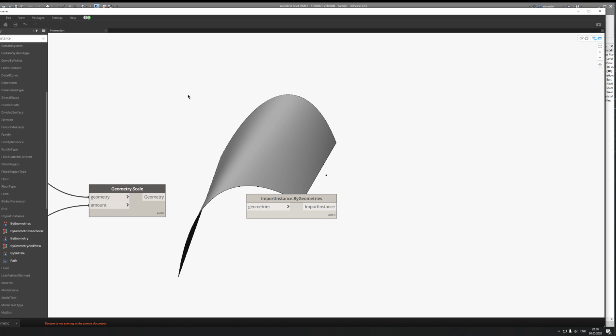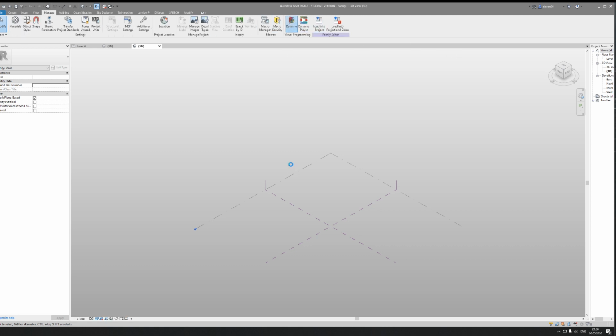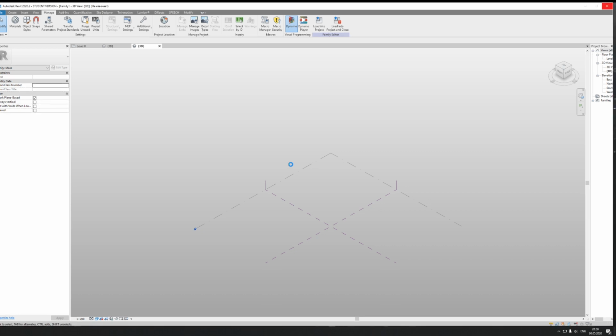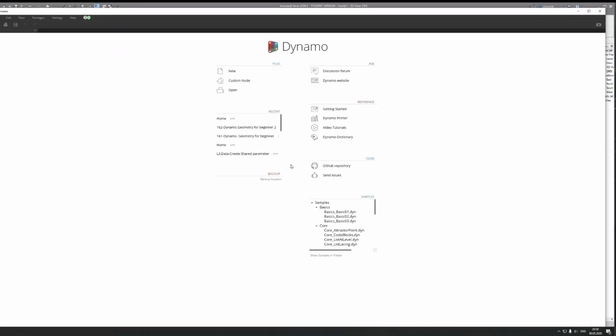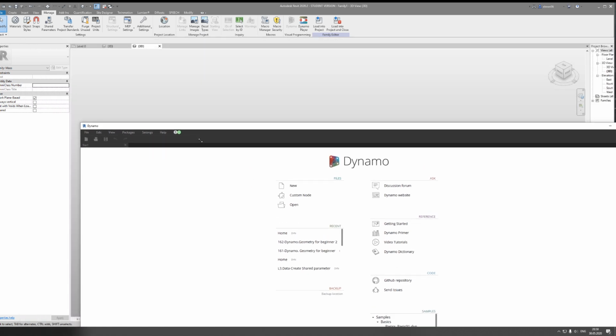Okay, so what are we going to do next? I will close it. Now we are inside the mesh form. I will go again to Manage and open my Dynamo again. Add a function like bake in Dynamo, that's what I'm talking about. I want to bake it and create the wall by this. I want to use it like a host.